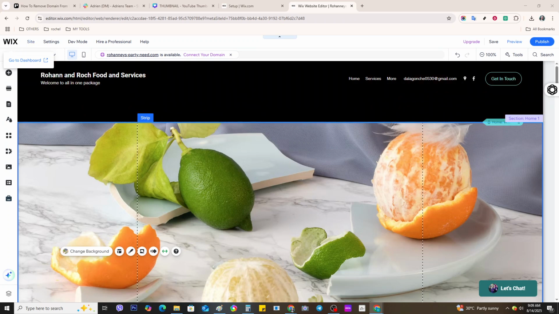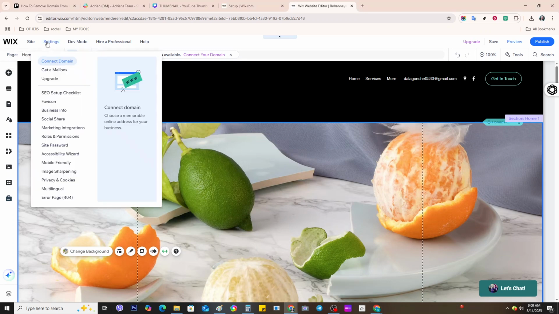and efficiently. First things first, you need to access your Wix account. Open your preferred web browser and head over to wix.com. If you aren't already logged in, make sure you enter your credentials, your email, and password to access your account. Once you've successfully logged in, Wix will bring you straight to your dashboard. This is your central hub where you can manage all aspects of your Wix sites, from setting up new ones to managing domains, as we're about to do.